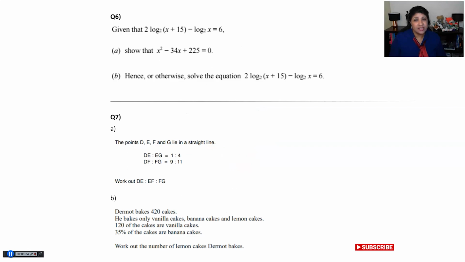Okay, so question 6 is very interesting. It's to do with logs, and then it ends up being algebra, and you need to solve a quadratic equation. Question 7, and I really would like to get some feedback from you guys. Give me some feedback, please. Okay, so question 7 looks very easy, but it's a very tricky question. It's specifically 7a. So please have a look at that question and give me some feedback. B is pretty much straightforward, to do with percentages.